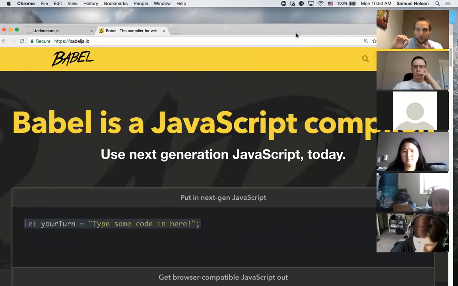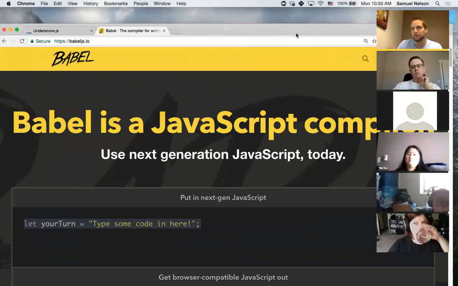So Node, they took the Chrome engine out. The V8 engine is what it's called. Ripped that out, added a bunch of different features, extended it, and then we're running that outside of a browser. And so that's going to run our code. A lot of this ES6 stuff is already built in as features within Node. It depends on the version. Different features are added in different versions. But if you've installed Node within the last 6 months or a year, then you should be fine, and you should have all these different ES6 features supported. If you're running things and you're getting errors, I'll help you out, but it's probably just because we need to get you onto a more recent version of Node. So we don't have to compile it.